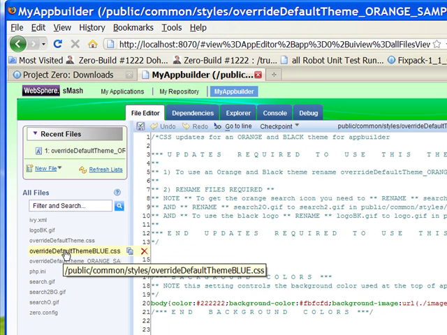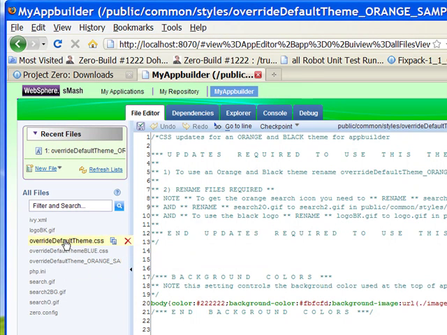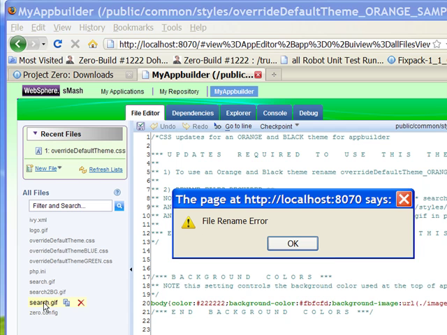What I want to do is rename green, and then I'll go and rename orange. Okay. So we've got the orange. We also want to rename the logo so that this will get picked up first, and then search O will become search.